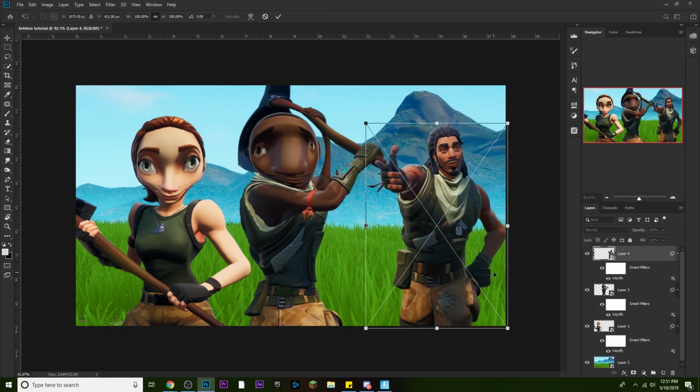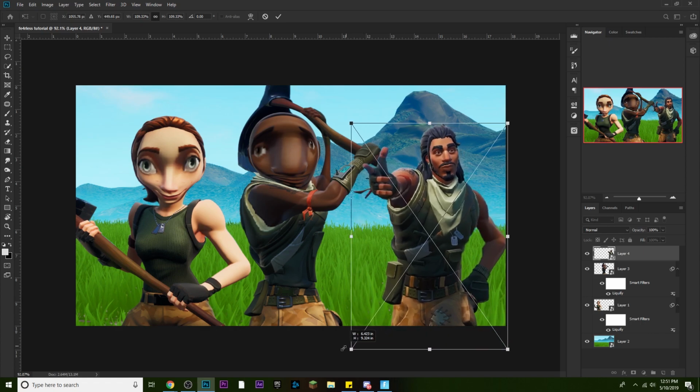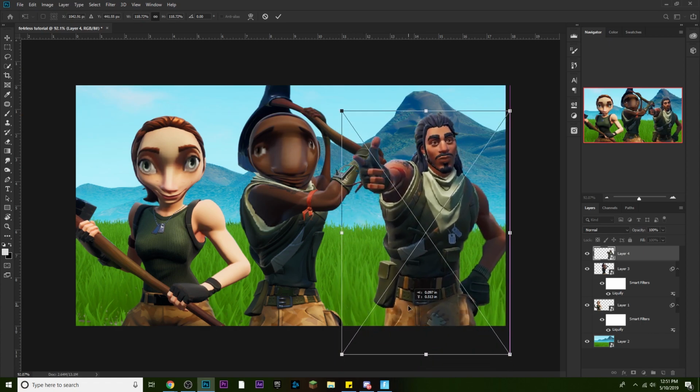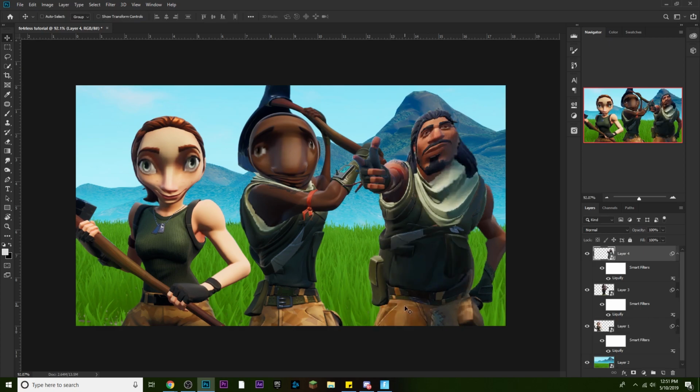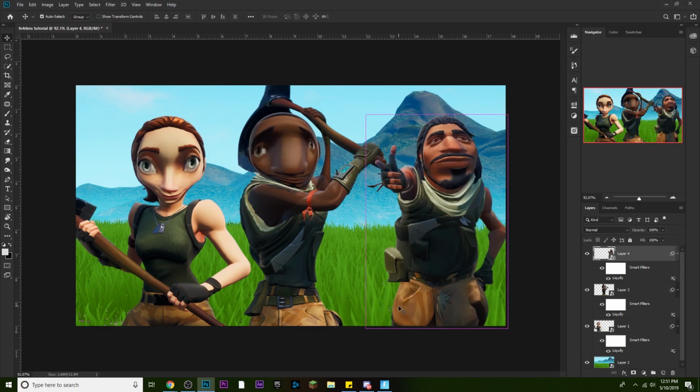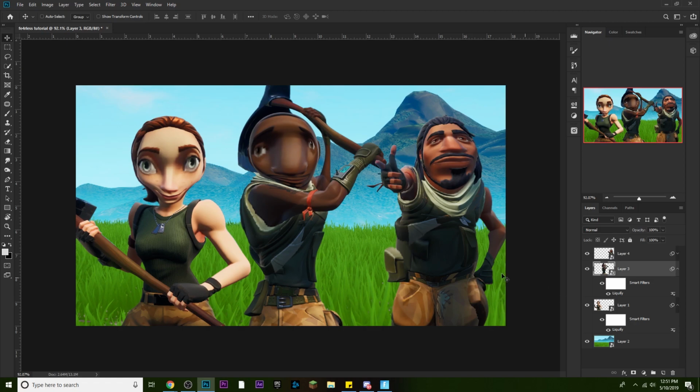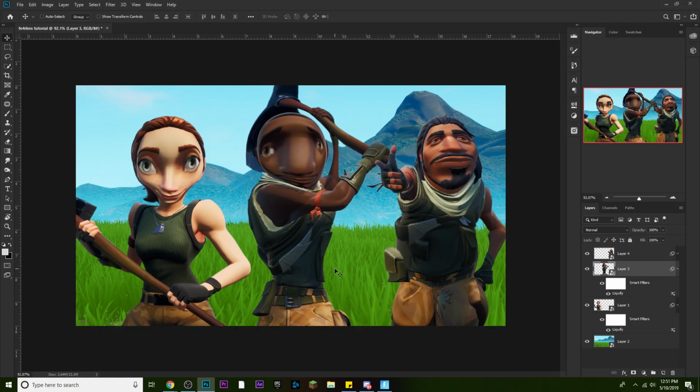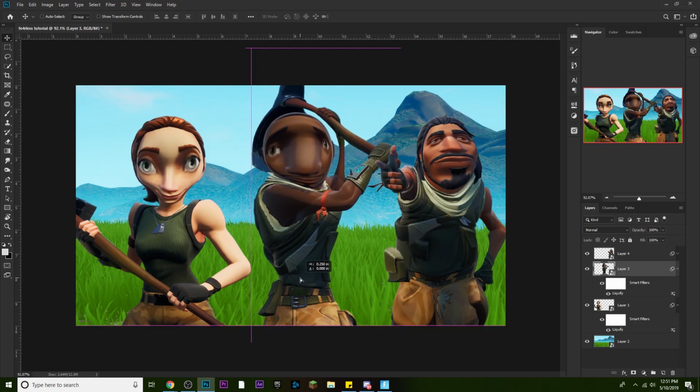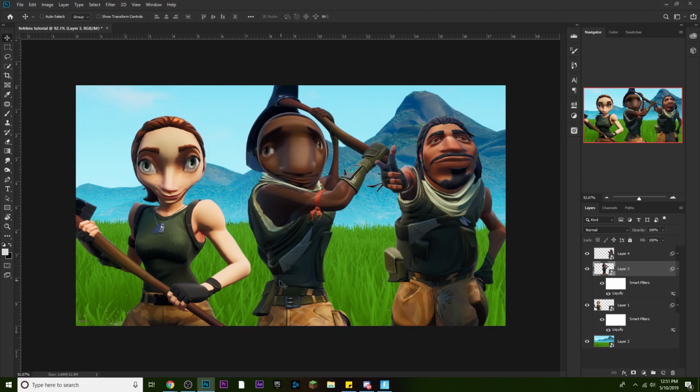Okay, now we're gonna resize again. Don't worry if this happens. When it's a smart object and you want to transform it, it usually disables the filter that you have added to it. And when you replace it, then it's not supposed to do that. Okay, so I see. If you try to move it around, or if you try to resize it, then the liquify tool gets all messed up. So yeah, don't do that.